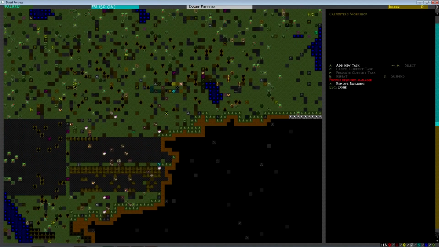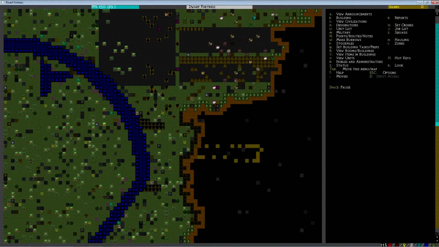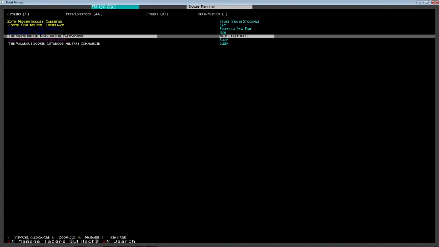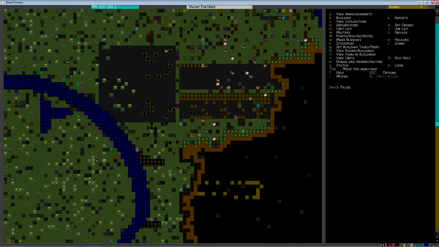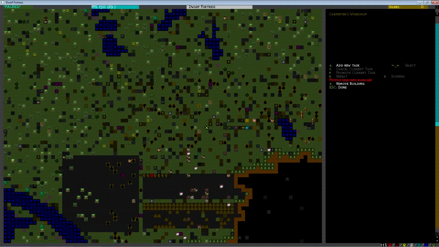We need to set up some industries, don't we, really? I suppose we could start building wooden walls, because my expedition leader doesn't have anything to do, and I think she's an architect, or he's an architect too. The White Milker. What a brilliant name. I love that. And the Valorous Super, of course. Yeah, we'll start doing it. So we need wooden blocks.